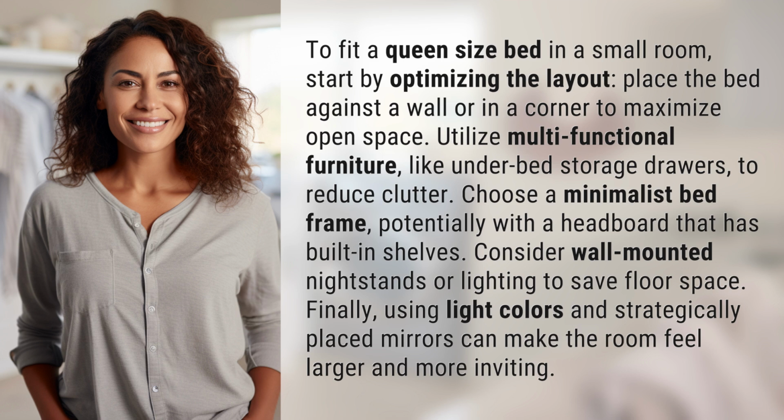Choose a minimalist bed frame, potentially with a headboard that has built-in shelves. Consider wall-mounted nightstands or lighting to save floor space. Finally, using light colors and strategically placed mirrors can make the room feel larger and more inviting.